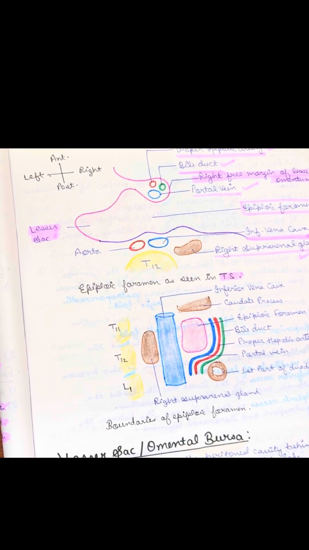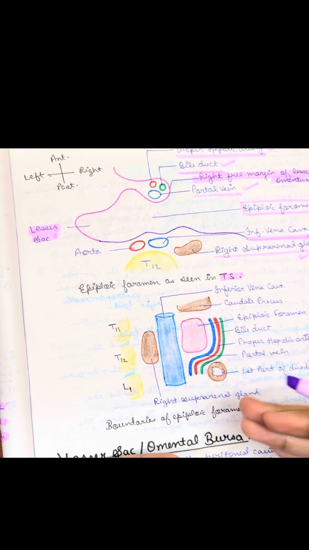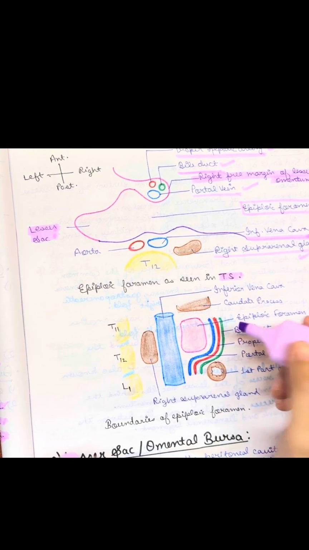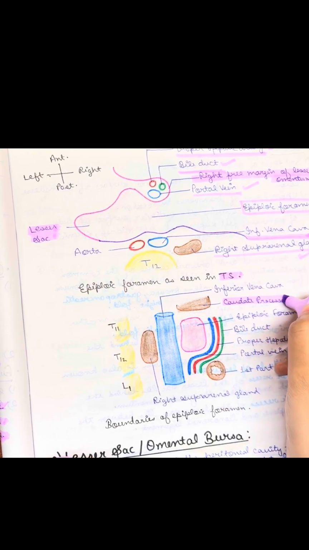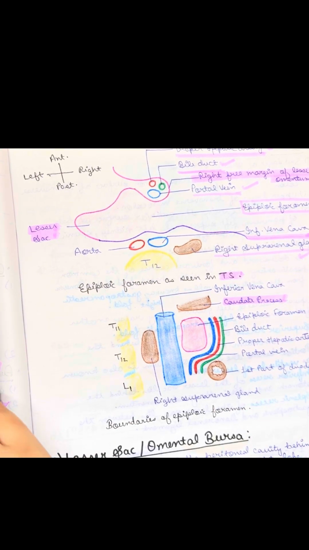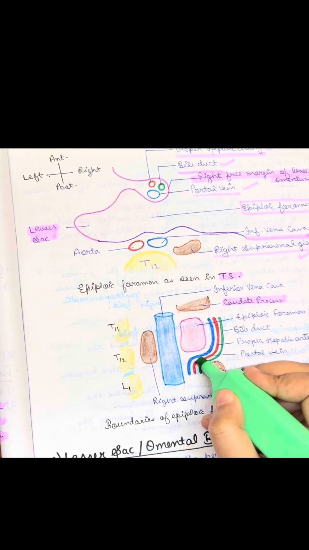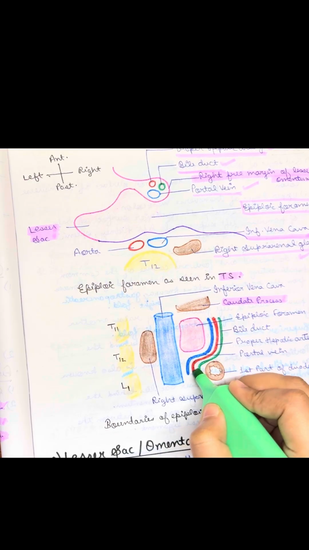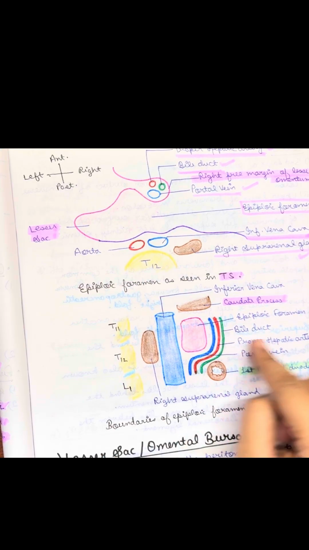Now here I can see the longitudinal section of this epiploic foramen. Here you can see the superior and the inferior boundaries as well. Anterior and posterior we have already seen. Superiorly you can see the caudate lobe of the liver. Inferiorly, this is the hepatic artery which we learned, the horizontal part of the hepatic artery. This is forming the inferior relation, and also the first part of the duodenum is forming the inferior relation, right?